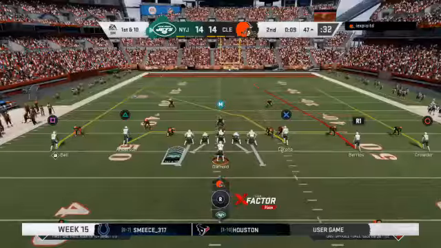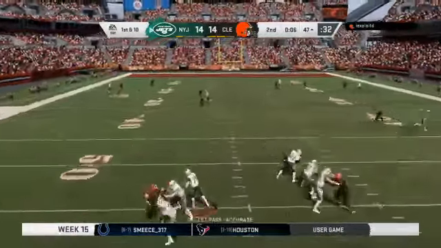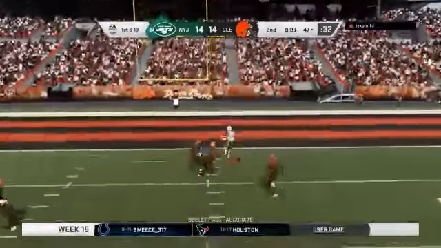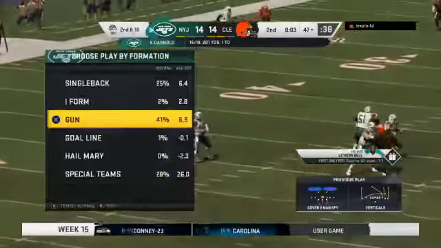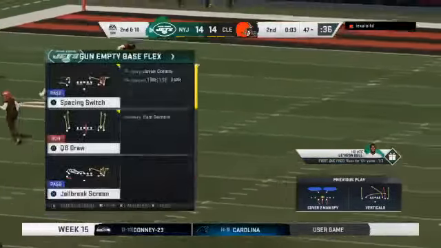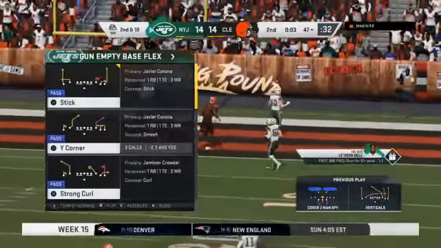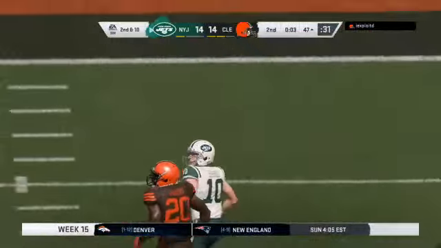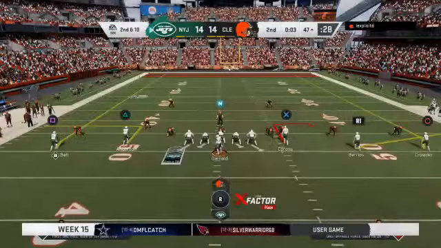It's 1st and 10. A shotgun snap for Darnold. He's going to fire one deep, middle of the field. And he knocks the ball away, and it falls incomplete. It leads to 2nd and 10. So after the incompletion on first, now 2nd and 10.